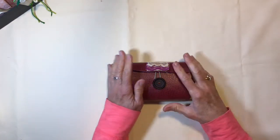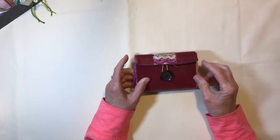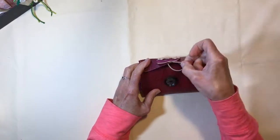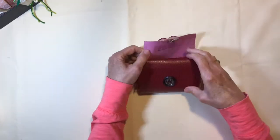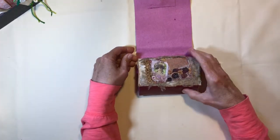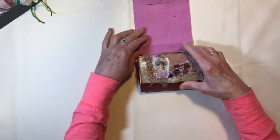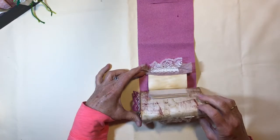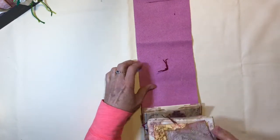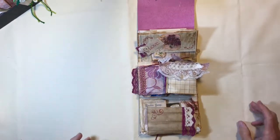Hi, it's Susan at Hastings Cottage and today I've got a wallet to show you. This is my newest little junk journal and it's another one of those rather confusing fold-out ones that starts like that, just rolls out, there starts the front of it and then it keeps going like that.